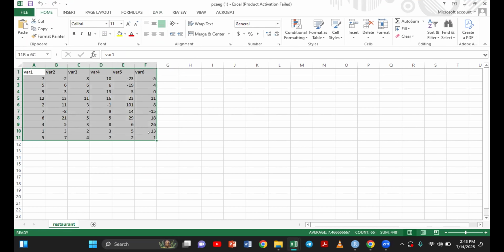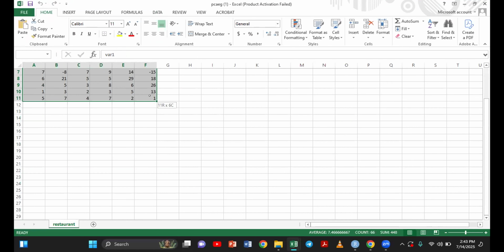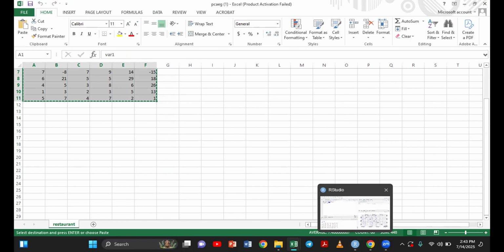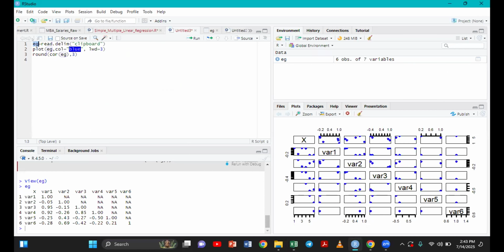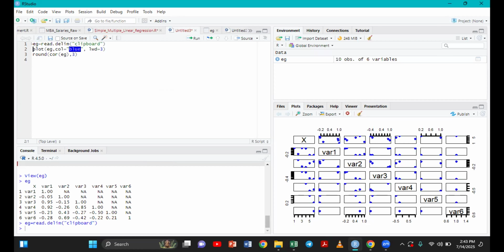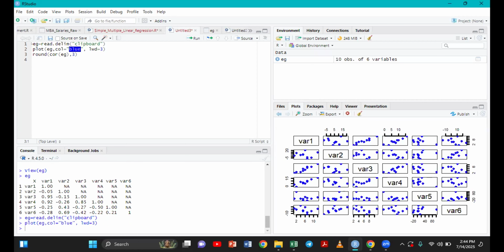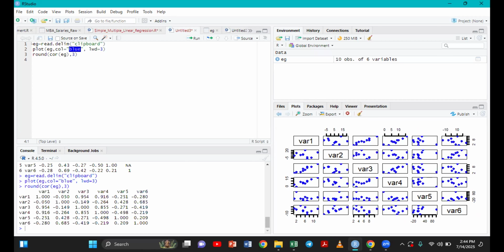Control C to copy, then come to the R and run the first command. Control Enter to run. And now run the next one. Okay. And then run the next one. So you should have it now. Yes, please. Thank you. All right.